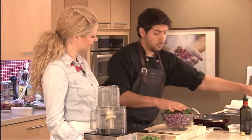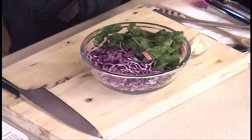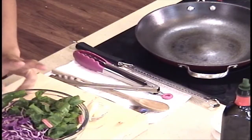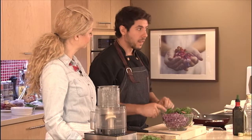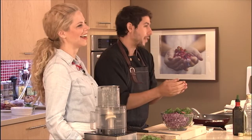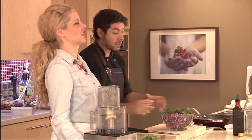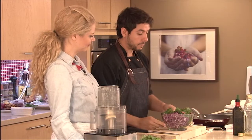We're gonna start off with the greens. And what I have is a large pan. The greens cook down more than you think, because once you start cooking them, especially Swiss chard, a lot of that moisture starts jumping out of it and it turns into nothing. So that's why I even say, I hate when that happens. This is like 3 cups of Swiss chard. You know, even go 4 or 5 if you want a little bit extra.